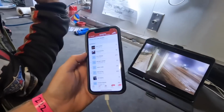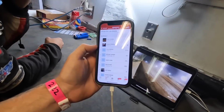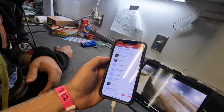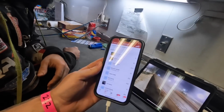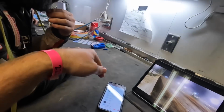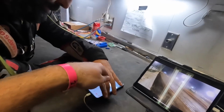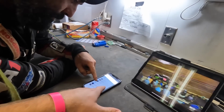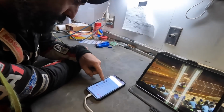Listen, this is probably not a bad thing. Out of the 54 crate late models here, Jesse is the 2nd car out to qualify. So that's probably good. Go lay down a lap early. Yeah, let's go. And they're locking in the top 5 from qualifying. No heats for the crates. Top 5 lock in for qualifying, and then they'll have B mains to fill out the rest of the field.